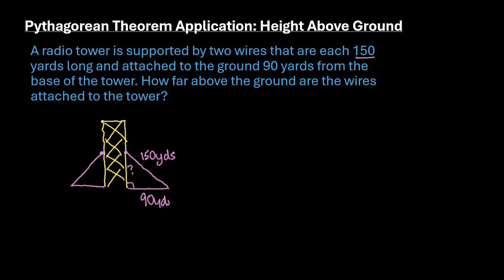So what we end up having is a right triangle, and with a right triangle we can use the Pythagorean theorem that says a squared plus b squared equals c squared. The only variable that matters is c. It has to be the side that is opposite of the right angle, so the 150 yards is opposite. So it doesn't matter whether we call this a or b. I'm just going to go with a as the unknown, and then we're going to plug in 90 for b, and for c we would use 150.